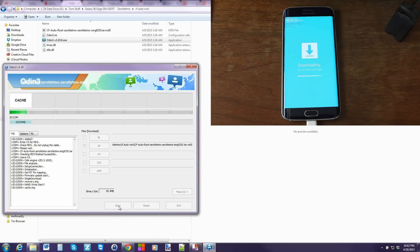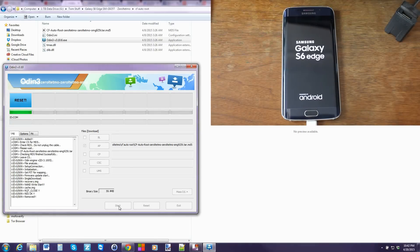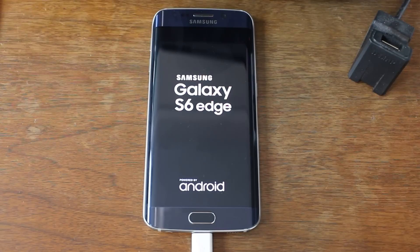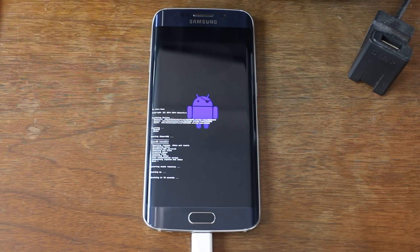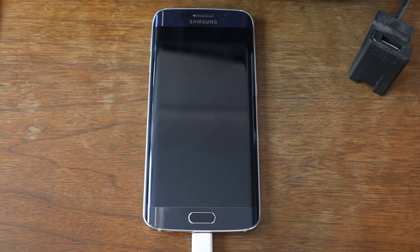It's going to go ahead and give this a run. You can see on the device that it just did a reboot. What you should see is a custom recovery boot up, which is going to go ahead and root the device. It looks like it is working — that is a good sign. As soon as this finishes, we should have root access on our device.